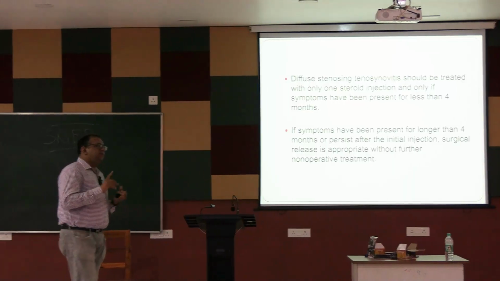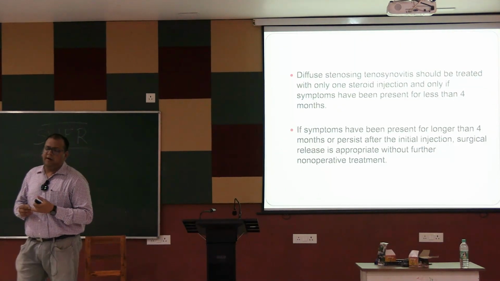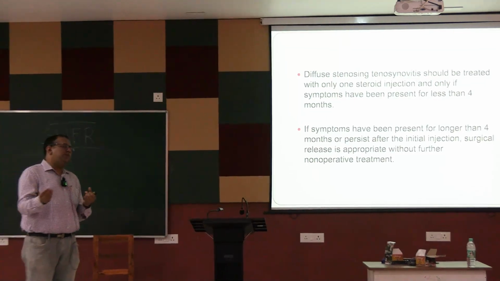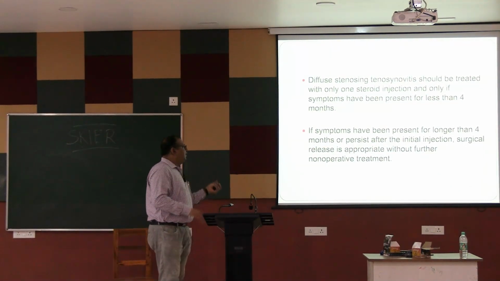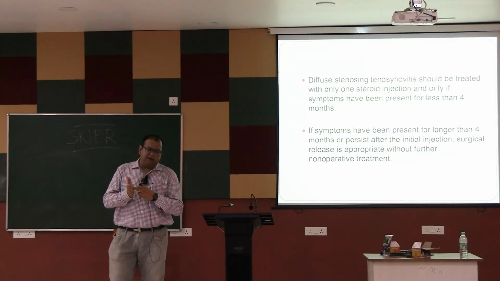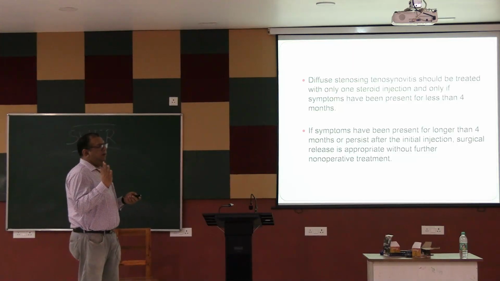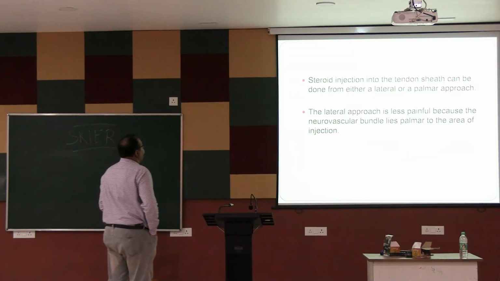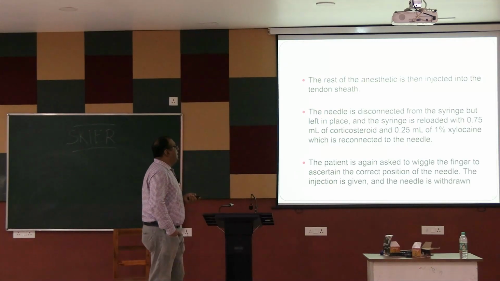So treatment, first of all, medical management with NSAIDs as well as splinting. Second treatment is local corticosteroid injections along with a local anesthetic like lignocaine. Third, if it is not responding, or if it is a chronic case with a locked finger, you go in for a surgical release of that A1 pulley. You need to cut that A1 pulley, and then the flexion will be normal. And that's about it for hand surgery.